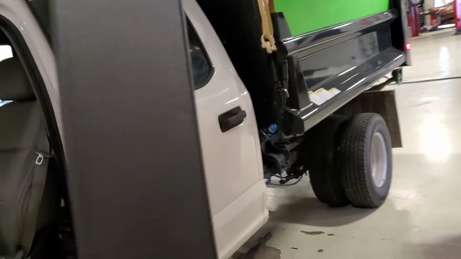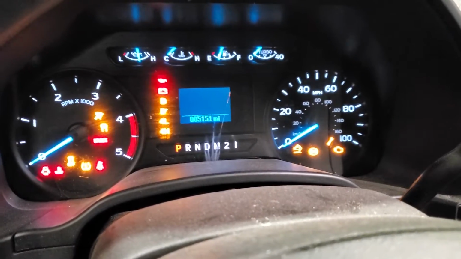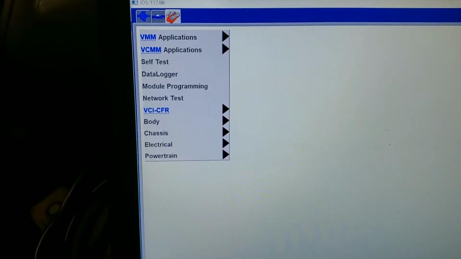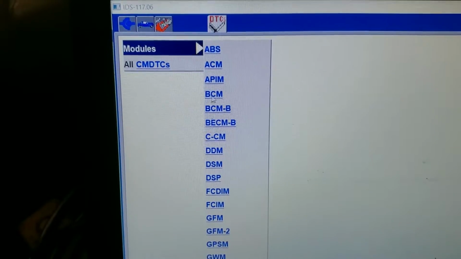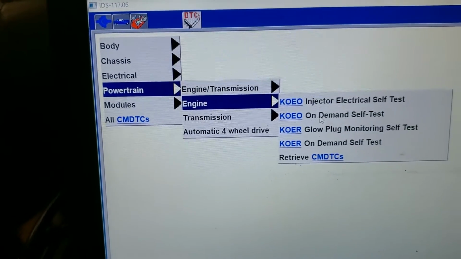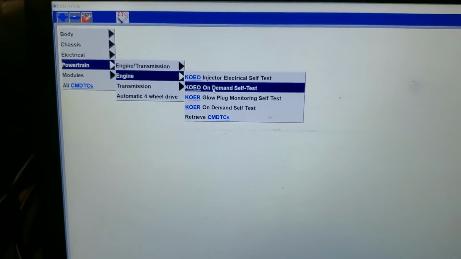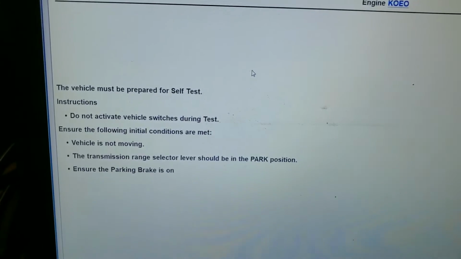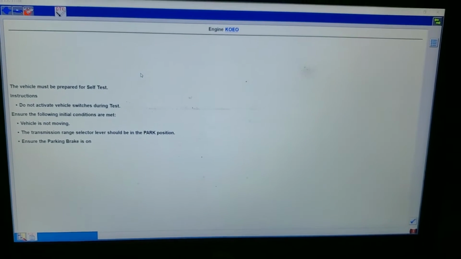This truck is a rental dump, and we got it for a check engine light on this vehicle being circa 2019 with that many thousand miles. So what we're going to do right now is navigate through the toolbox functions and go down to our self-test, and run the key on, engine off, on-demand self-test so that we can see if we have any inputs or main engine control sensors that have an electrical fault right now.